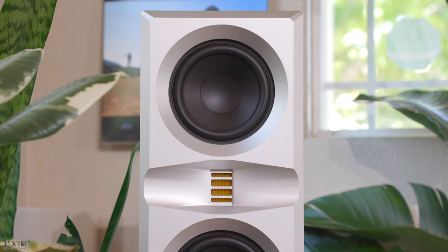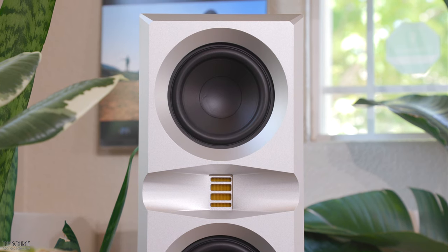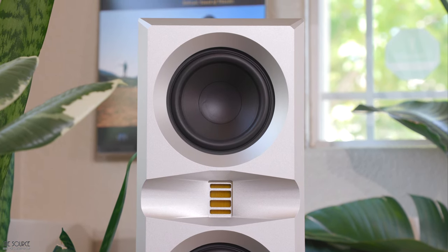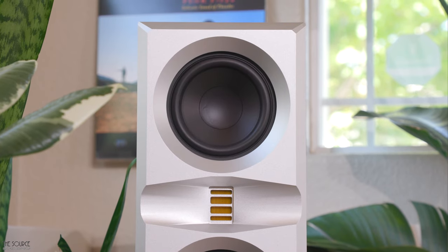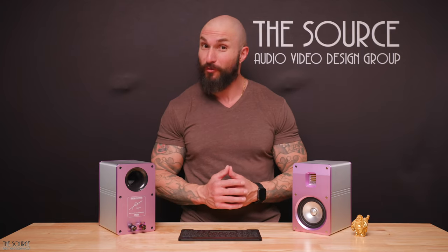From $150 earphones to multi-million home audio, cinema, and automation systems, TSAV is a hi-fi enthusiast paradise for building the system of your dreams. So let's start the conversations in the video comments on what you think of Monacoustic speakers. Did you get to hear them at our live listening event in our showroom recently? If you did, what do you think? While you're there, smash that like button for us. Until next time friends, remember, let the music be your guide.